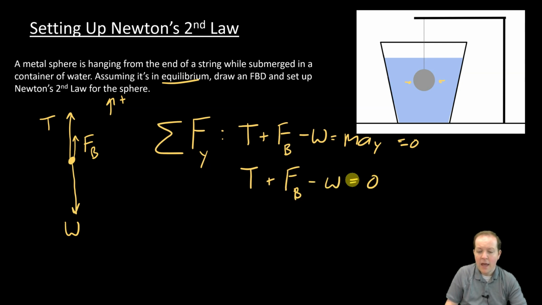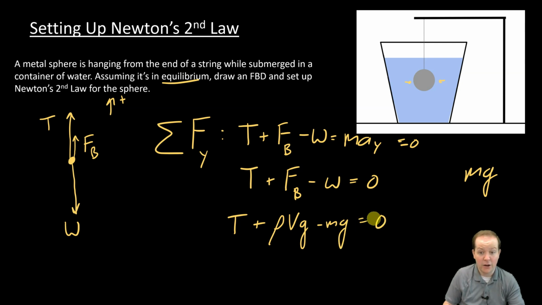That equals 0, and we know that the weight of an object is still mg, and you know that the buoyant force is rho V times g. So maybe you might have to plug things in like this to get values. I don't know. But that's the setup. Second law is still applicable. Force diagrams are still applicable. Just one more force that we've learned about.